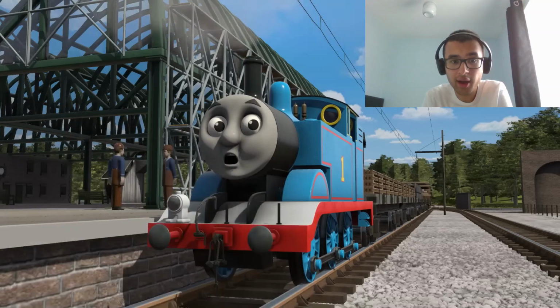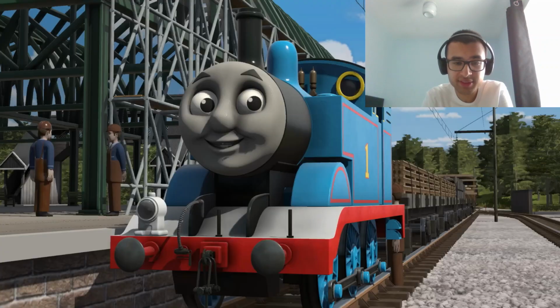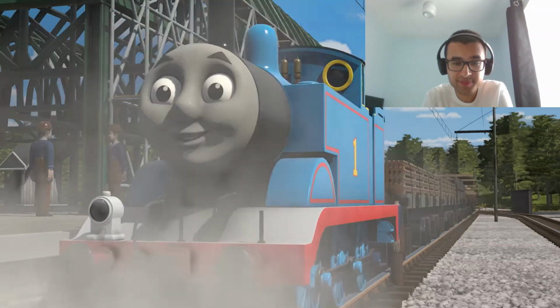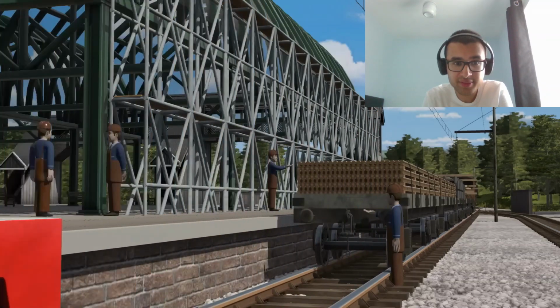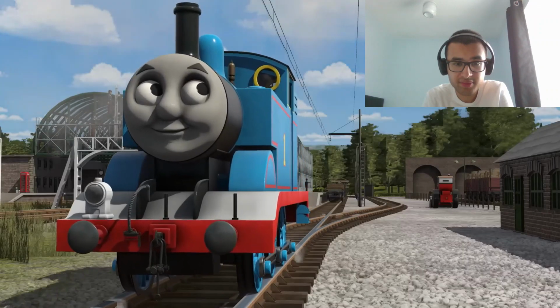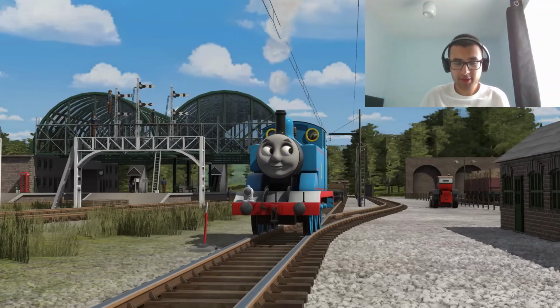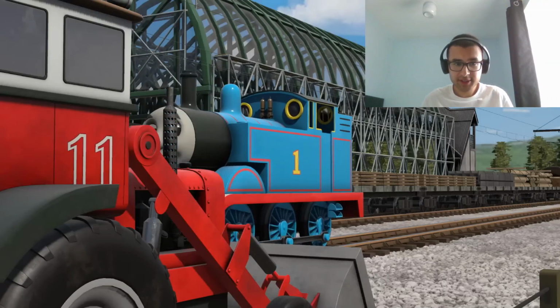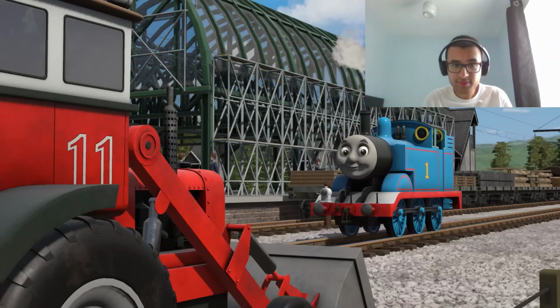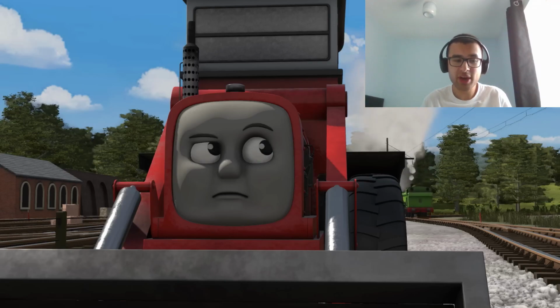Whoa! Hiya, Thomas. Hey look, it's Jack and the Pack. They're working here. Jack! Nice to see you again. Are you and the construction team restoring the branch line? Oh no, we've just been fixing up the station and we built a new motor rail terminal. That's actually quite impressive, it is right there. I even rushed up my wheels filling in the last of the foundations. Wow, that sounds exciting. The big station looks amazing. Have you seen Duck anywhere? He's supposed to be collecting my train. Is that supposed to be Kildane? Here he comes now.